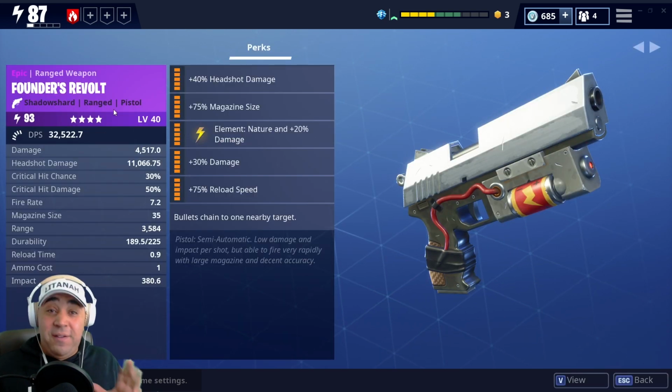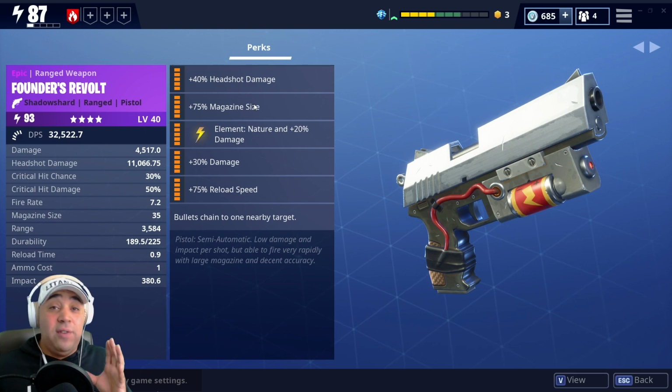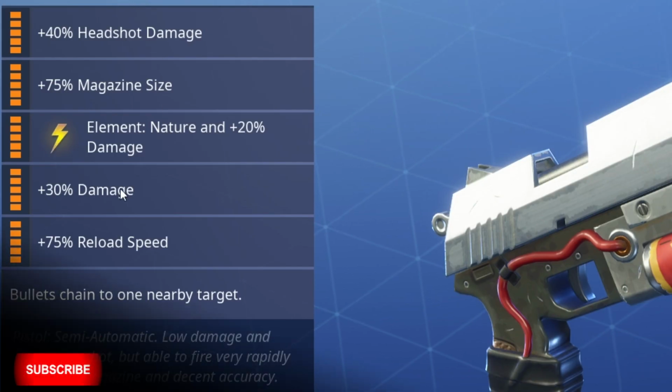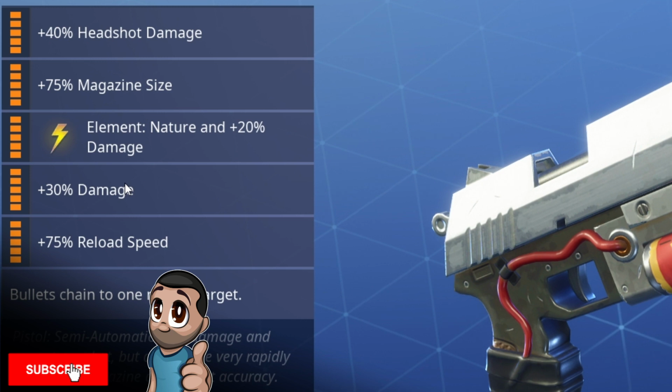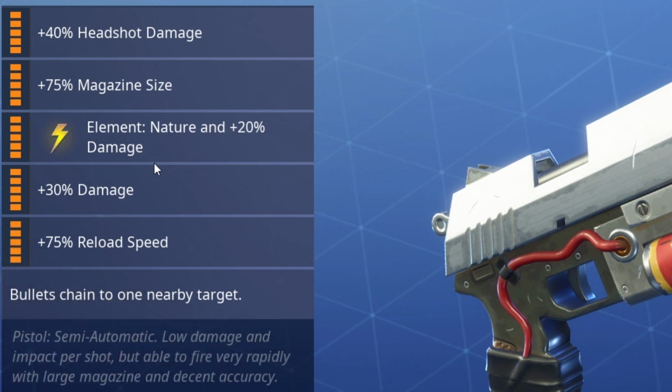Now this is an epic version that I've got on here that's been gifted to me. Now it's a Shadow Shard version. And let's just have a look at the perks on here. So headshot and damage, the combo that he's gone for on here, which is a good combo. It's gone for the extra magazine size on there as well. He's got element damage on there as well, which is nature and plus 20 damage. And then also reload speed, so it reloads super quick. And then I love this one as well, bullet chain to one nearby target.